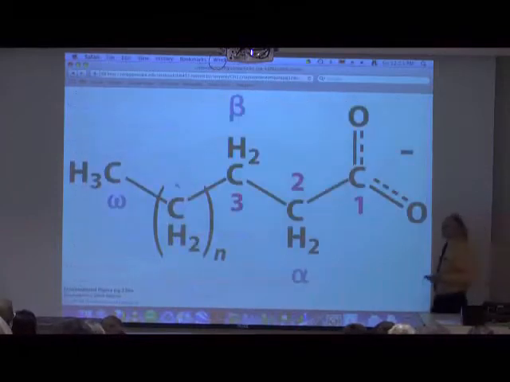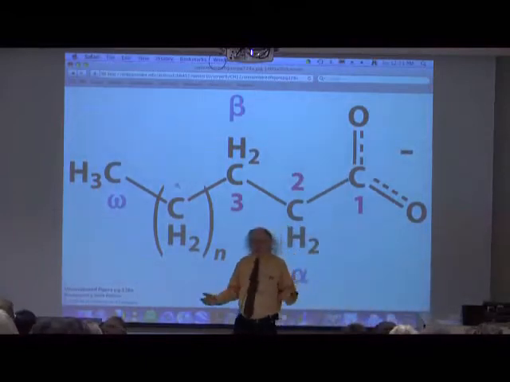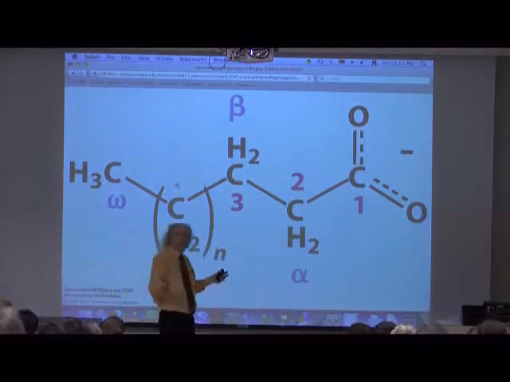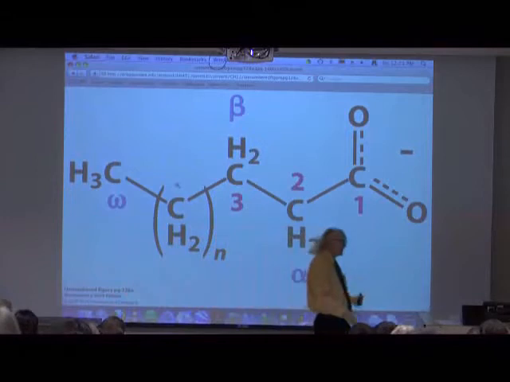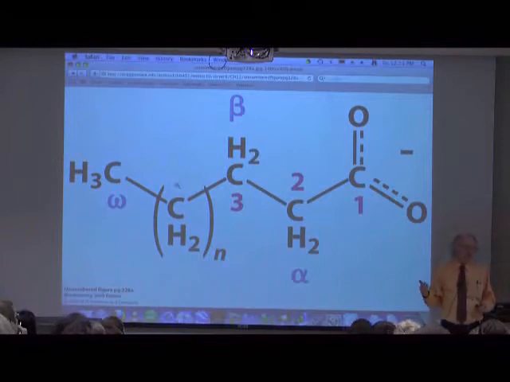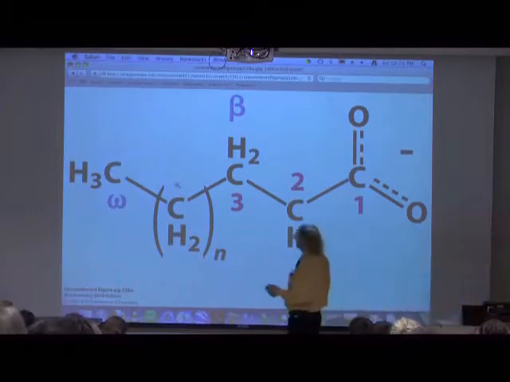Now, a little nomenclature. When we talk about fatty acids, one of the things that you hear about is omega-3 fatty acids, right? Everybody's heard of omega-3 fatty acids, and they are supposed to be good for you. Well, it might be useful to know what omega-3 fatty acids are. I bring this up because there are two different nomenclatures used to describe the position of double bonds in an unsaturated fatty acid. I want you to be aware of both of them. The omega system is the one we'll do first.